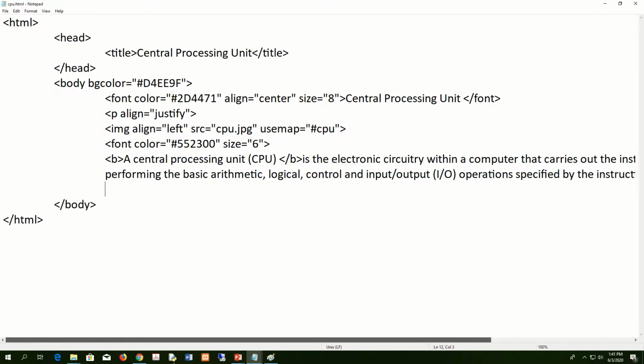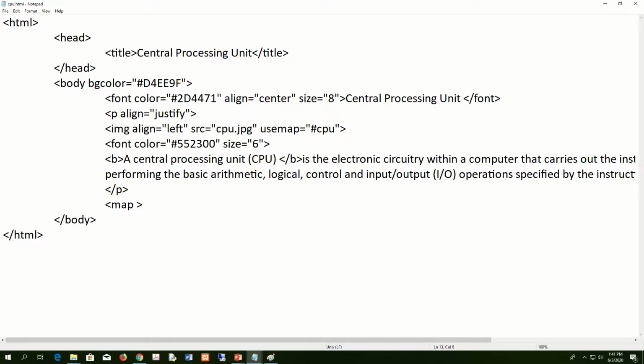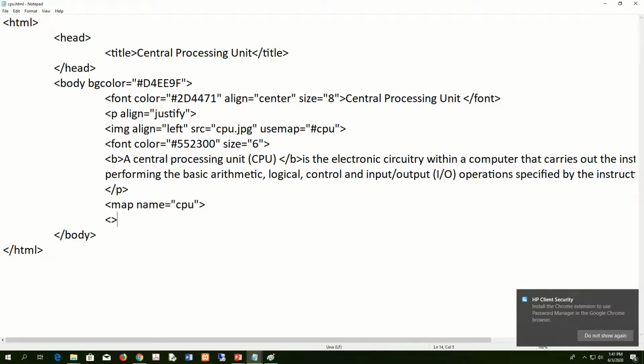Here I have to close the paragraph, and then I can use the map tag. Within the map tag there's an attribute called name, and the map I have to use is cpu. And at the same time I add the closing tag of the map.